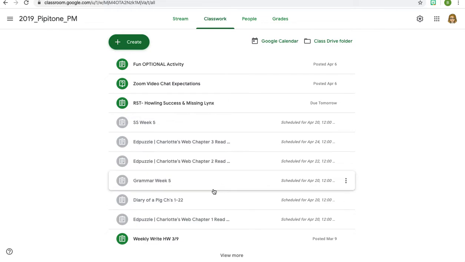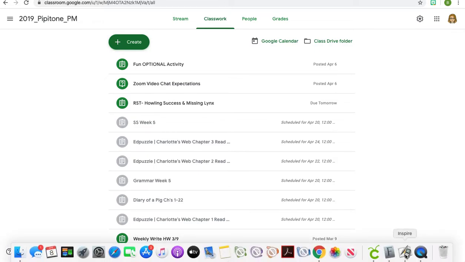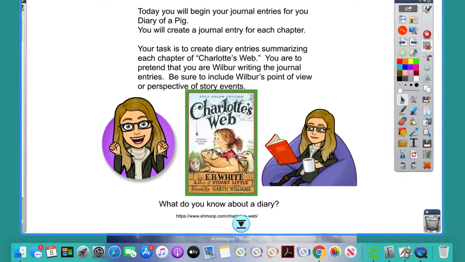I'm going to keep this assignment there for all of the chapters. So that means I'm not going to post a new diary assignment each chapter. It's all going to be in that one document so that it's easier for you guys to see and work on. It'll also be easier if you guys want to print it out. So that's where it's located. If you see my cursor, I've just been going around. Now let's get into it and see how we're going to complete the assignment. So let me pull this back up.